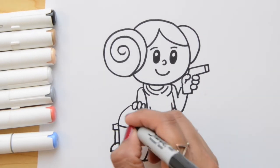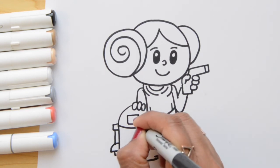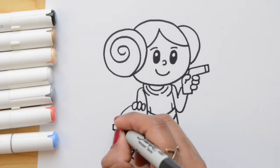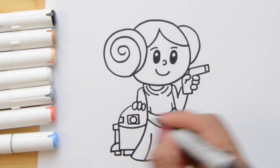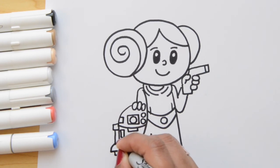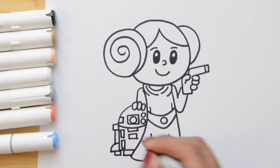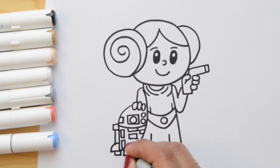Now let's do all the details inside. I'm gonna start here with the first square on his head, and it has a lens inside, so we're gonna put a circle. On the sides I'm just gonna put a couple details. So I did a couple rectangles and a couple of squares. I'm just trying to keep it simple. Here I'm gonna put a couple lines.